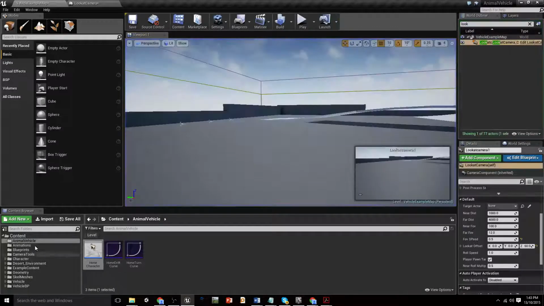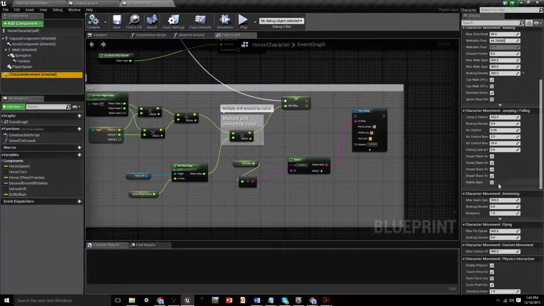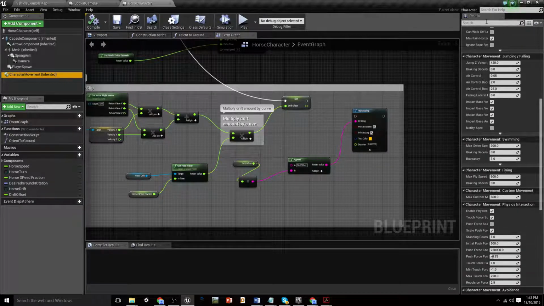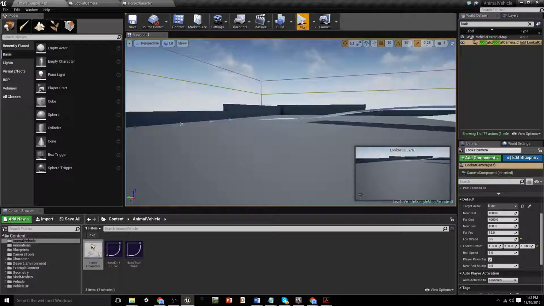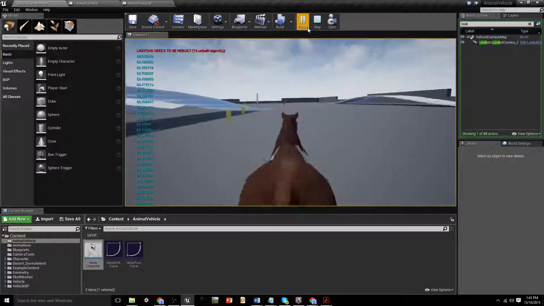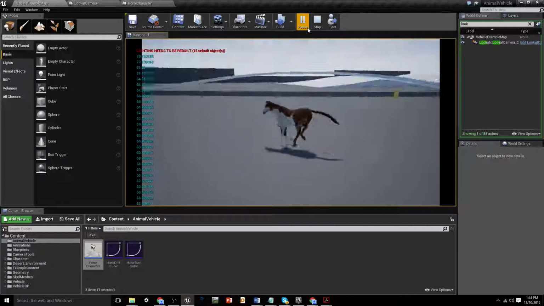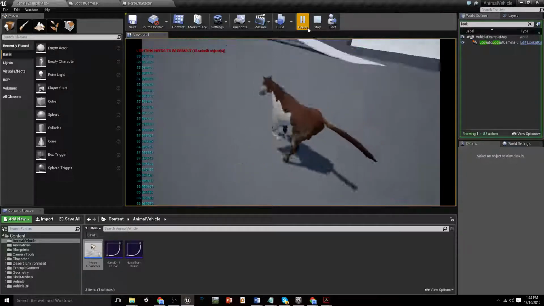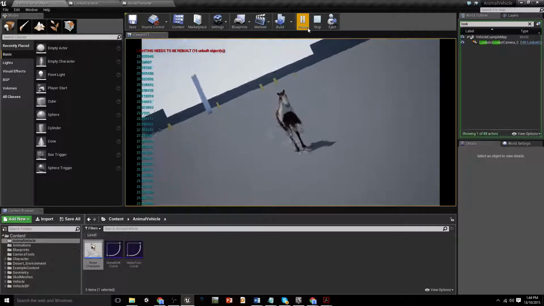If this thing was moving a lot faster, let's see what happens when I make the horse go like 7,000 times faster. Character movement, let's go. What's max walk speed? Max swim speed. Max walk. Max step height. Max walk speed. Let's make that something like 2,000. Oh my god. Now the horse starts to go really, really fast. Yeah, okay. It's going super fast. Whoa! Crazy horse! Whoosh! And as it gets away, it's going to punch into the roll. As it comes in, it's going to blend back out into the field of view.